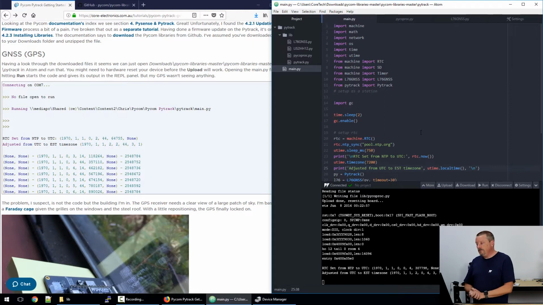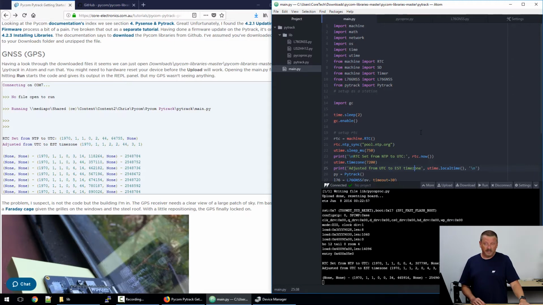All right, so this first project is looking at the Pytrack, and what it's trying to print here for us is the location in latitude and longitude. And the problem I'm having is that I'm operating in a room that's under a metal roof that has all kinds of things in the ceiling, ducting, etc. So the GPS chip that's on the board has no way to actually see the satellites above our head.